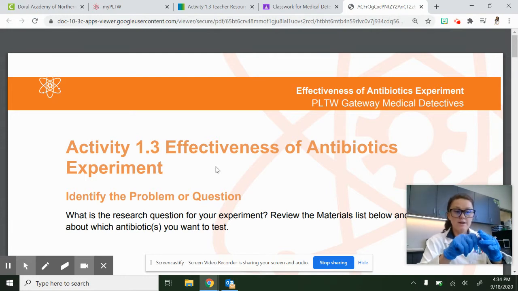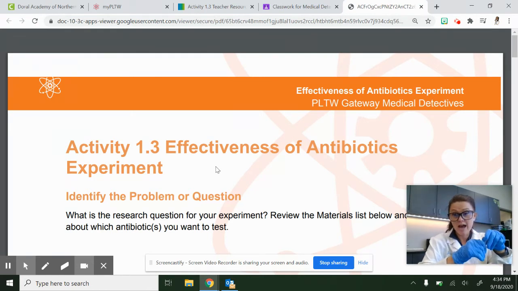So when you come to class, we're going to start on this handout. The quicker we get through the handout and it's correct, then the quicker that you can get to the actual lab part. But you actually have to work through this and you actually have to have everything identified and everything written down before you can get started. So the point of this is learning and applying the effectiveness of an experiment and sort of the parts of an experiment to something that's real.